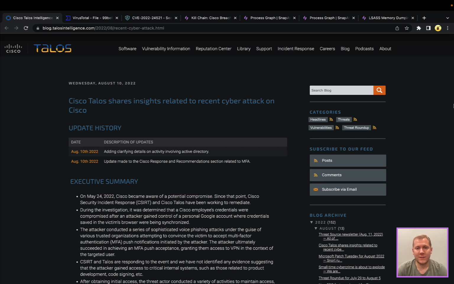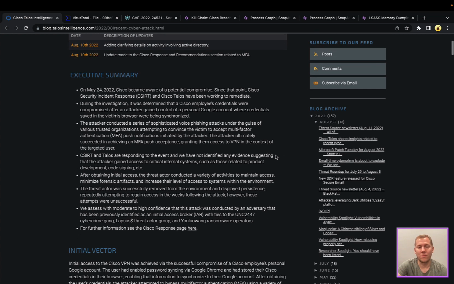Let's dig into this week's threat snapshot. Today we're going to be talking about the Cisco breach that was announced earlier this week, and mad props to the way that Cisco and the Talos team handled this. Immediately after their data was exposed on the dark web, they put out a press release as well as this technical blog post really outlining all of the steps that the attacker took in their network. And this is a fantastic article. Highly recommend that you read it.